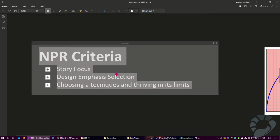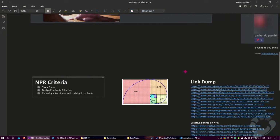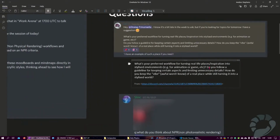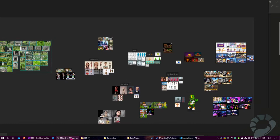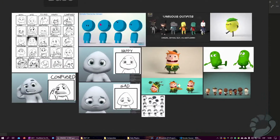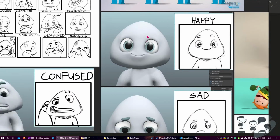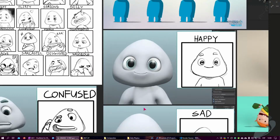Well, that's a good concept. It's anything that's not realistic, as the name implies. It's non-photorealistic, stylized. It's got some kind of artistic criteria. So, in order to explore that question, like what is my workflow, your questions are extremely valid. Like, what do you do to stylize an environment? That's a question I ask myself often, and I have used it in my projects before. So to give you some context of my answers, I usually divide my workflow into a basic art style. So for example, super minimal. This is a character that me and my brother designed that I created and rigged.